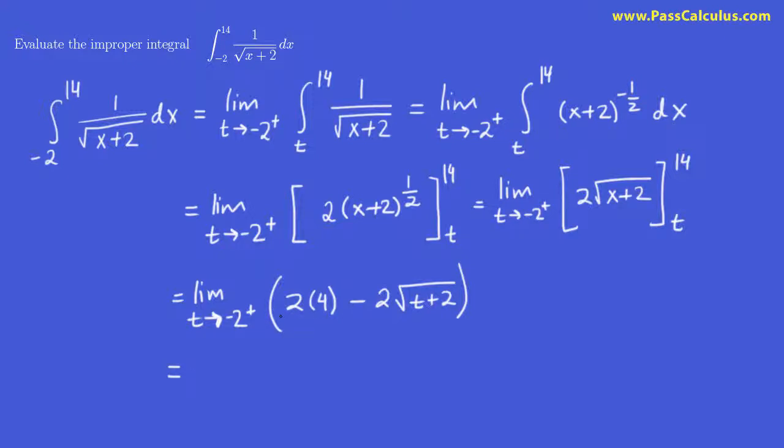And this is a nice limit. This function, this limit can be evaluated simply by replacing t by negative 2. 2 times 4 is 8. Notice I dropped a limit sign now. All through these previous steps, I kept my limit sign. And that's because I had not evaluated it yet. But in this step, I am now evaluating the limit, which is the only time you're really allowed to stop writing it. If you don't write it all along here, it's actually sloppy and it's not good style. So I'm evaluating my limit. The negative 2 goes in the place of t, and obviously that's just 0. Root minus 2 plus 2 is 0. Root 0 is 0. 2 times 0 is 0. So we have 8 minus 0.